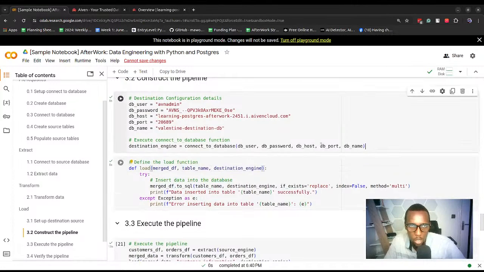Normally, you might have two sets of these configuration details if you have two Postgres instances. Maybe you have an instance where you're pulling data from and a different instance where you are sending data to. So I think that's it. If you would want to review the code and see what happens, we had also done a data engineering with Python workshop earlier. You could always go back to those challenges that we have provided in that workshop and see whether you can implement those.